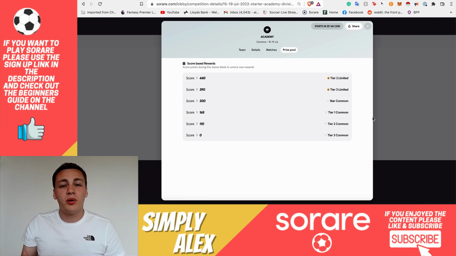So 440 points will get you a tier 2. If you can consistently hit that point threshold, that'll be absolutely fantastic. You'll be earning ETH in no time. You can build up a balance and then grow into the next strategy. So we'll get onto the next strategy.